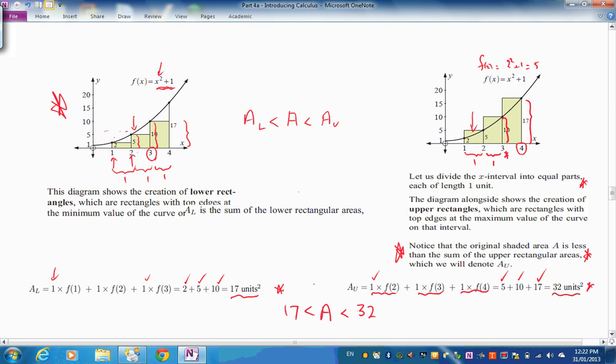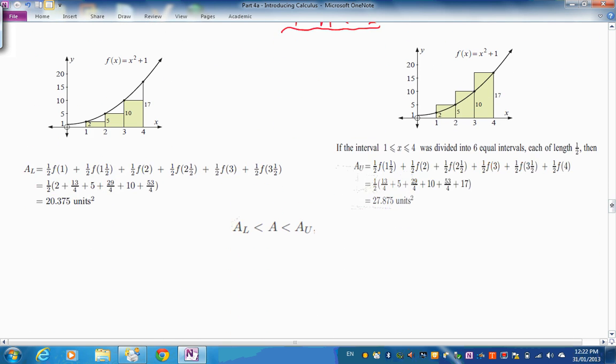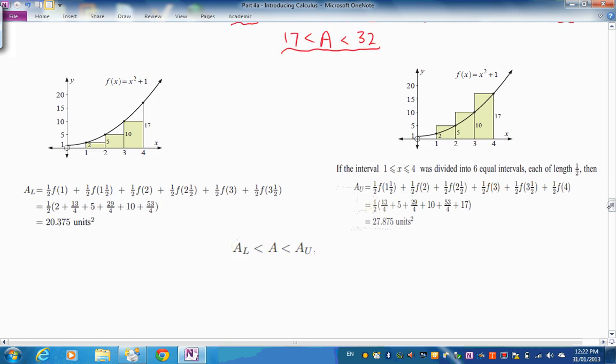I guess you're going to say to me, Huddy, what are you doing? This doesn't seem to be very good maths. We've only got an estimate for the area. Can't we do better? All right, you're going to make me do it. Here we are. Let's do better. Okay, so if we try to do better than this, here we are. This is what the area is, somewhere between 17 and 32 square units. Not good enough.